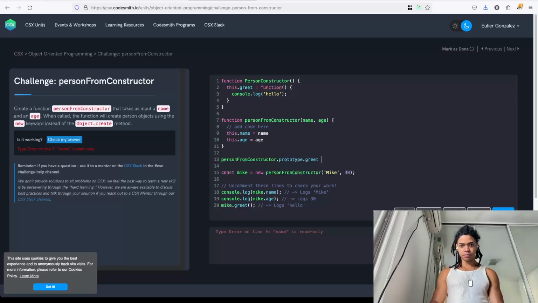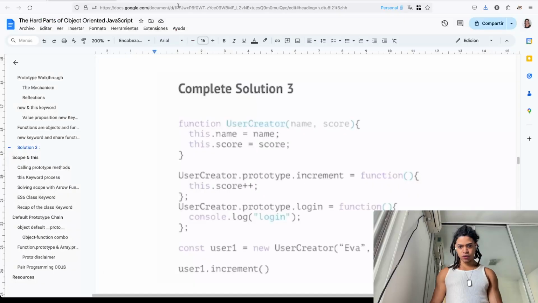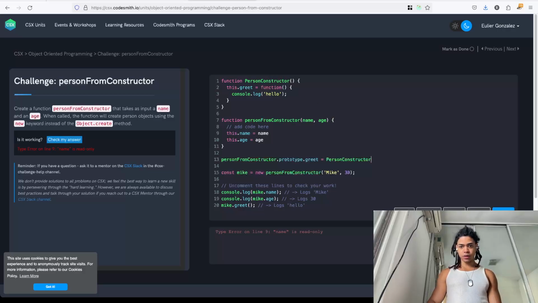We can say it's in grid, right? That'll be a person. Okay, because the whole point of this is that I want you to now add this method here, this functionality, to the person constructor. The question is, are we storing this functionality or a reference? Here we're only storing its reference. Exactly. Here we are storing its reference, not running the function. Under the prototype we're holding a reference. So that's exactly what we did here.